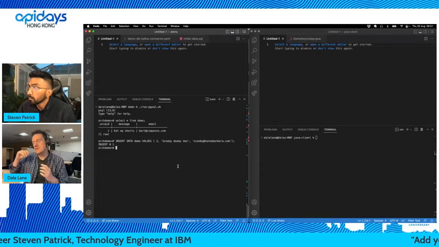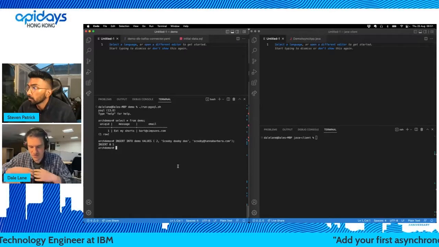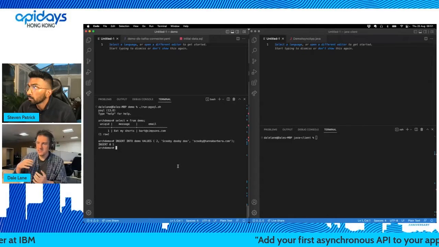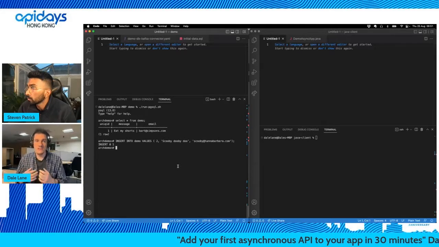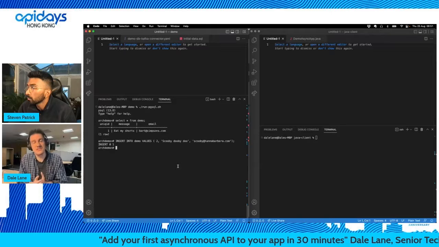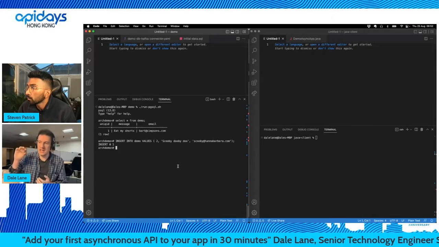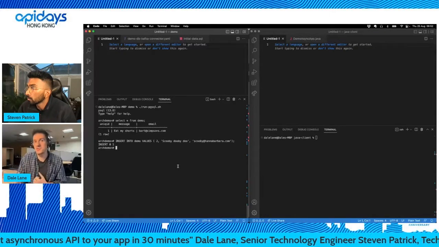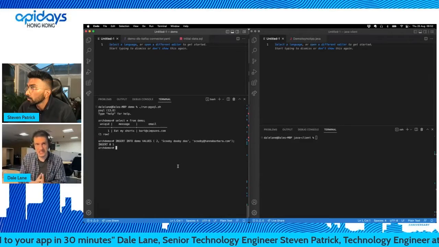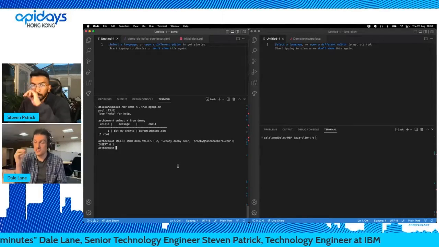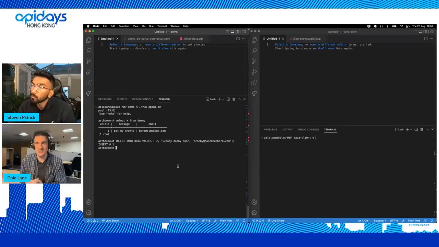So when you've got this database, rows are being inserted, rows are being modified, rows are being deleted. You can think of those as events that applications in your enterprise might want to respond to in real time, asynchronously. So you could expose changes to this database as an asynchronous API.